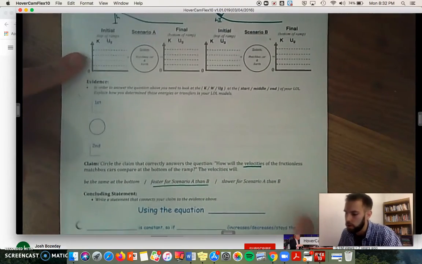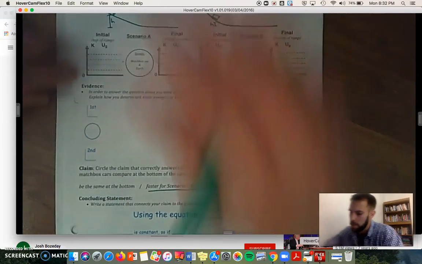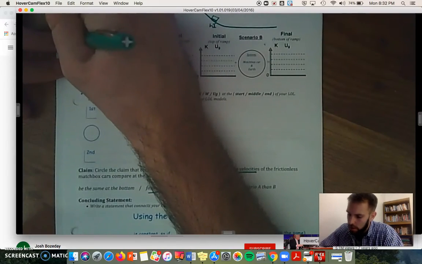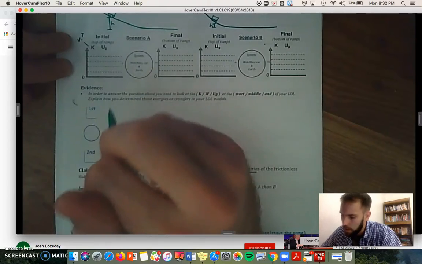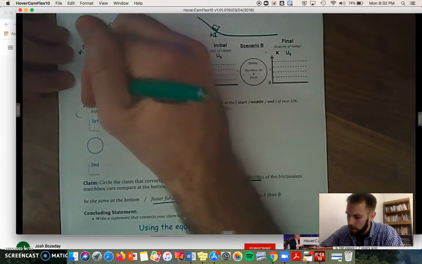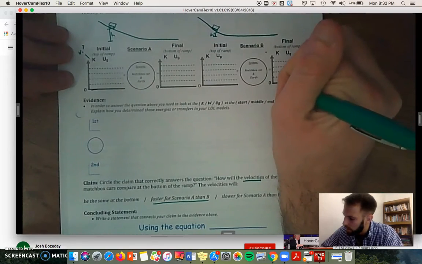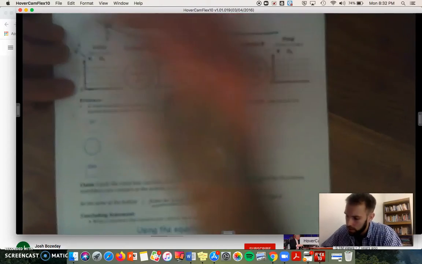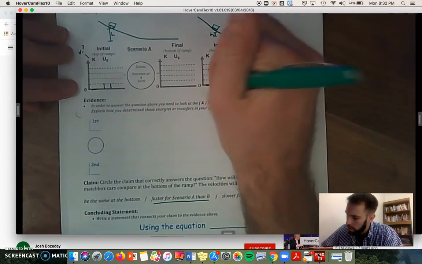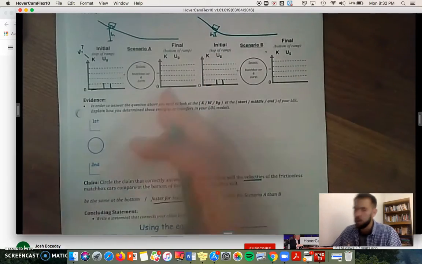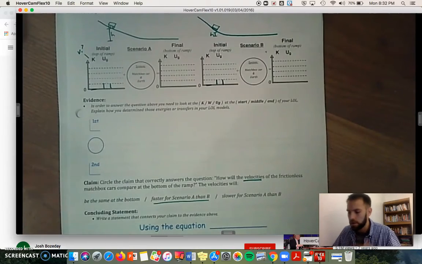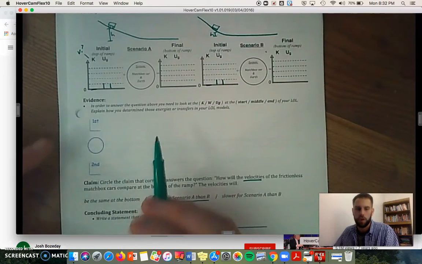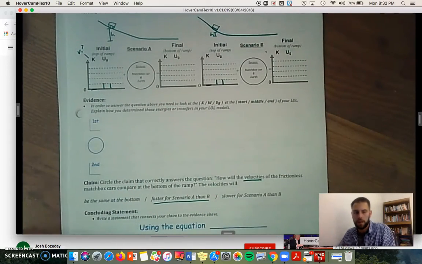Okay, so let's first start off by drawing our LOLs here. I'm going to ask the question: is there velocity at the top? This is the top of the ramp before they let go. No velocity, so no K. And then there looks like there's some height, so I'm going to have UG. And I'm going to start making my LOL. You guys have a pretty good foundation in drawing these, but with explanations, now you're going to say why you drew those the way you did. And that will allow you to make a conclusion at the end of the day.